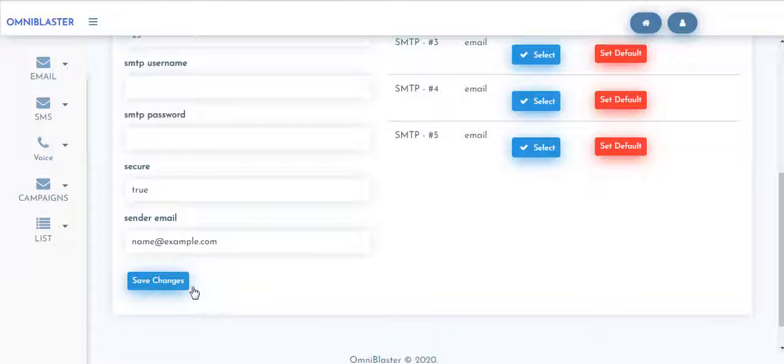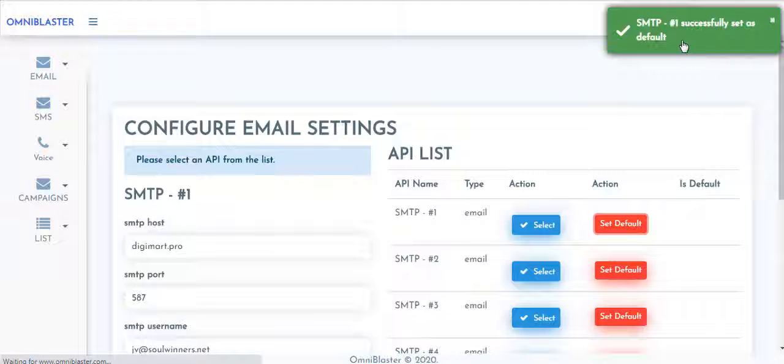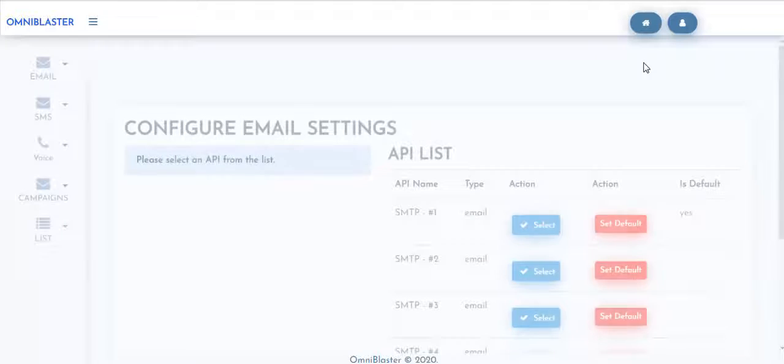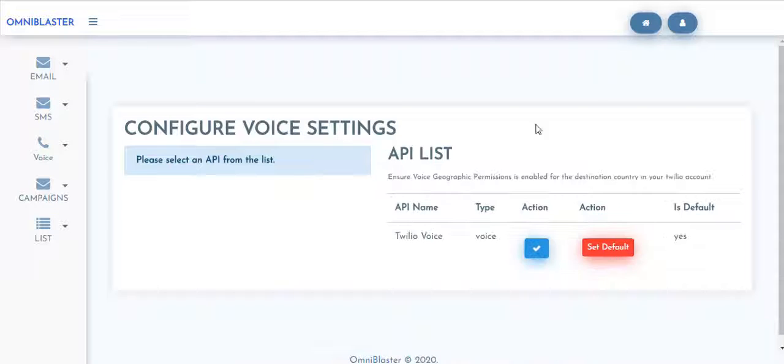So let's do that. I just set my required parameters, and at this point I can just say set default. Once I do so, we've successfully set it as default. We'll now move over to set up our voice as well as our SMS parameters. So at this point, I've successfully set all parameters and set them to default.